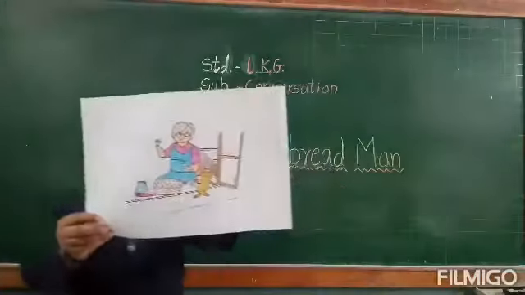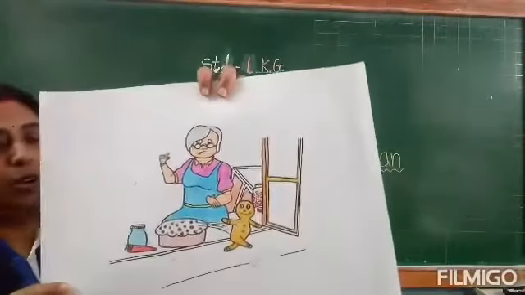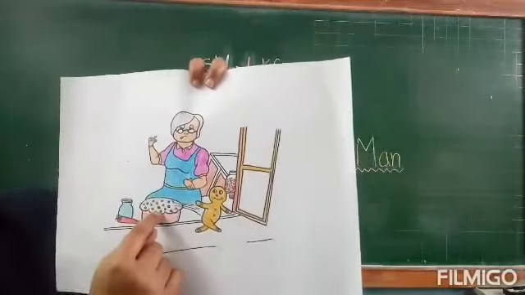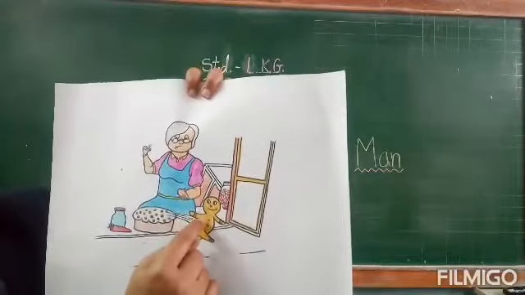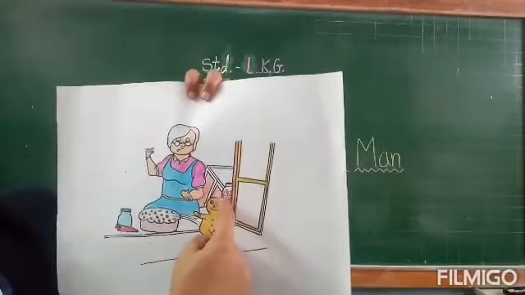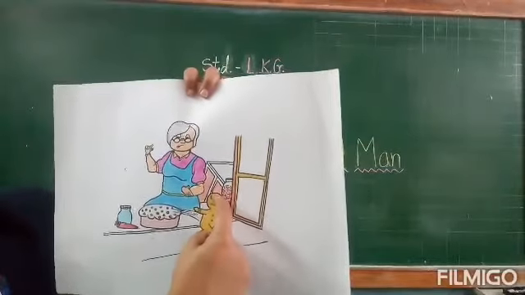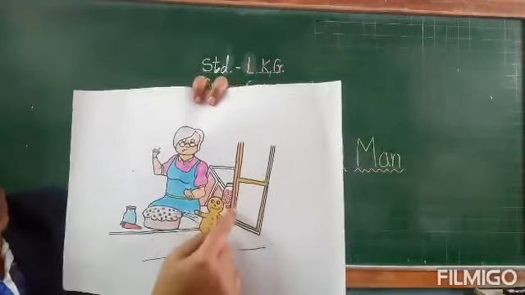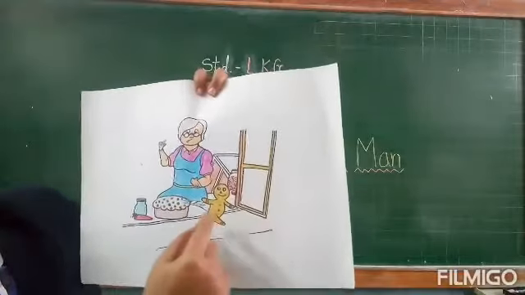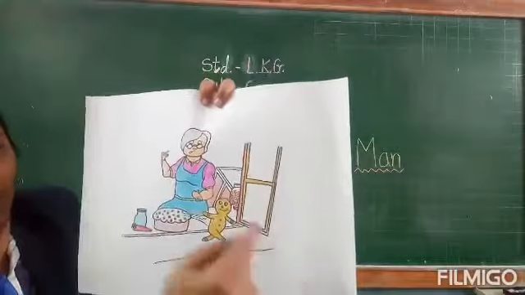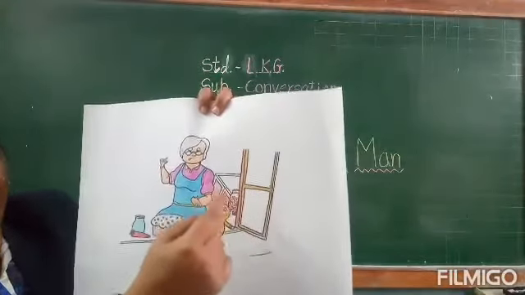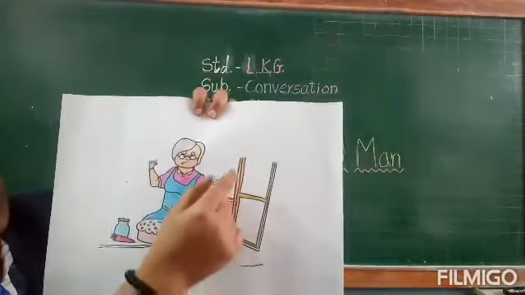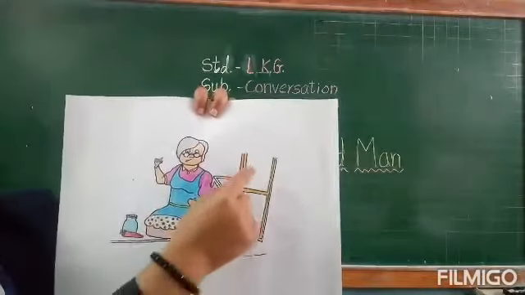Look here. I am going to show you the next picture. What can you see in this picture? The old lady made the bread and gave it the shape of a man, and this is ready. This bread is ready in the shape of a man — this is the Gingerbread Man! And he wants to go out from the house. Look here — here is a window. The Gingerbread Man jumps from the window. You know what a window is? Yes. You saw in your house there are so many windows. Some windows are small, some windows are big.